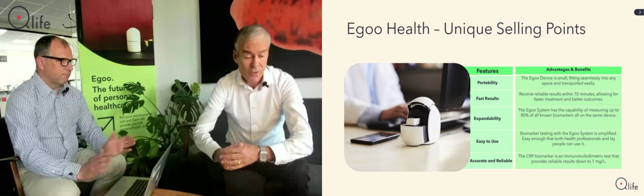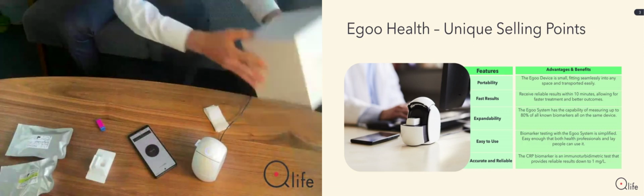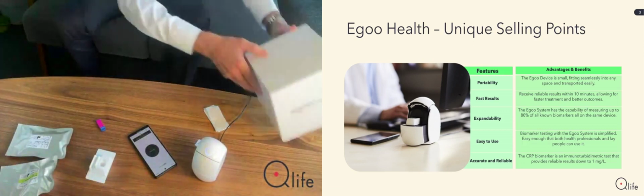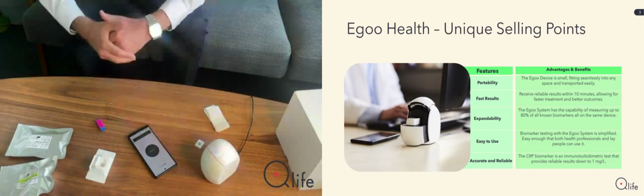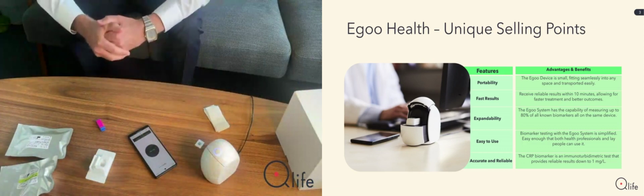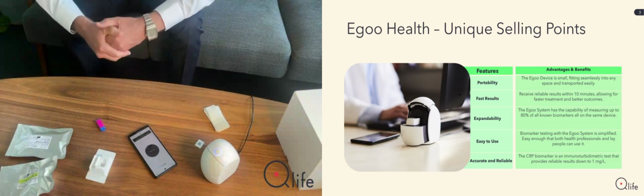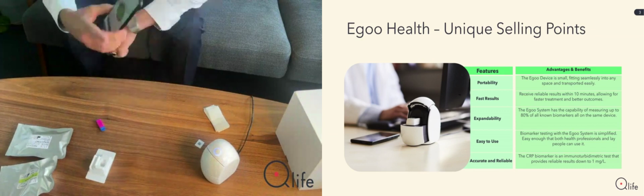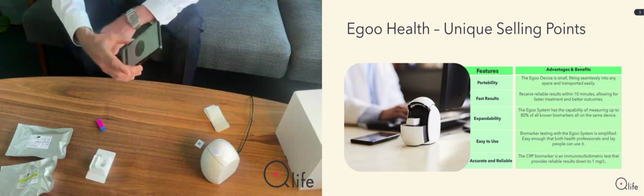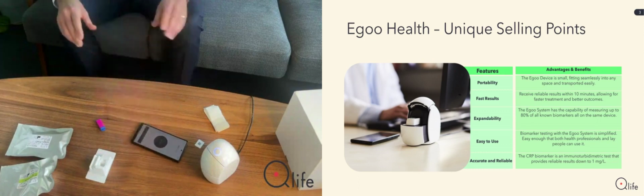When you purchase a Qlife or Egoo Health system, you get a box like this, and you bring the system home and you have to put it on your local Wi-Fi at home. So you need your code, and most people have that. And once you have it on the Wi-Fi at home, you download the app, we call it Egoo Connect, on your smartphone. And once you've done that, you are capable of operating the system. And that's what we already have done here to make it a little bit simpler.